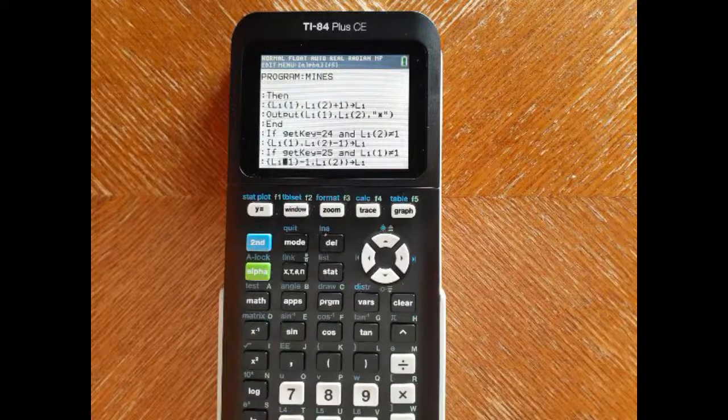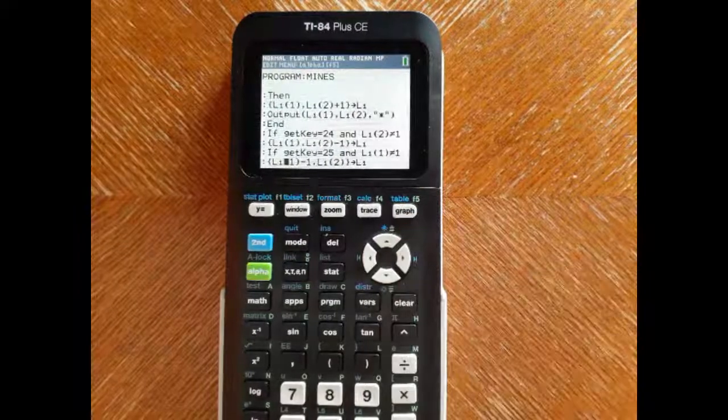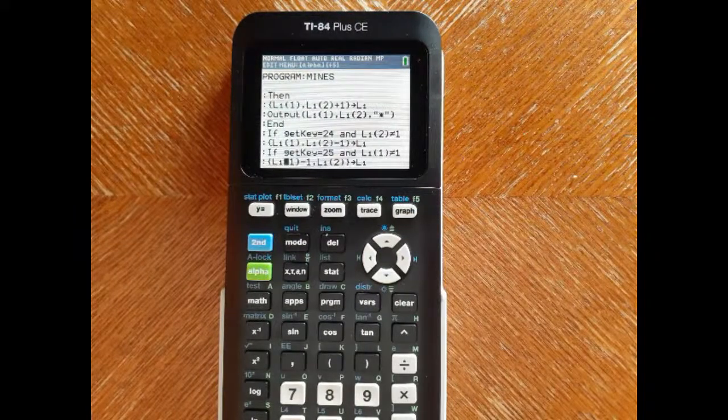It's talking about input. I'm talking about button presses. What's it called? getKey. Okay, so the getKey command. That's more than I want to read, but sure.